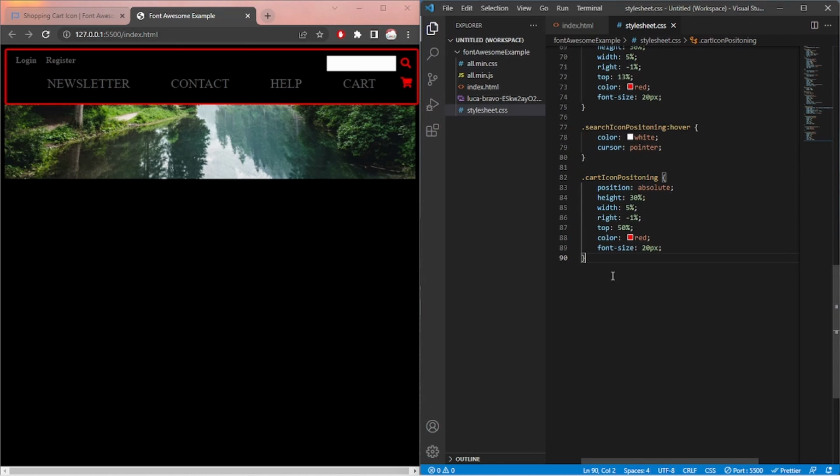Let's copy this. Hover, same attributes, or I guess really we can do this, comma here, that, and now they both have the same attributes. But yeah, that's pretty much it.